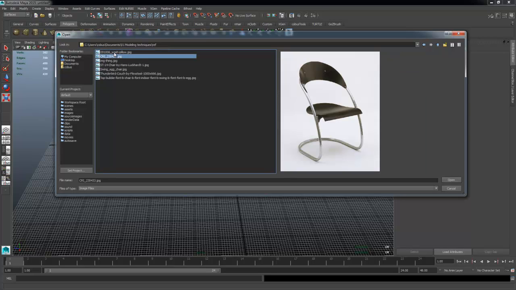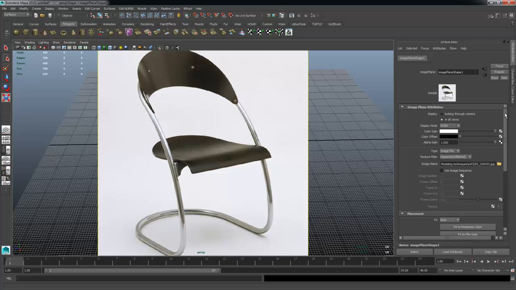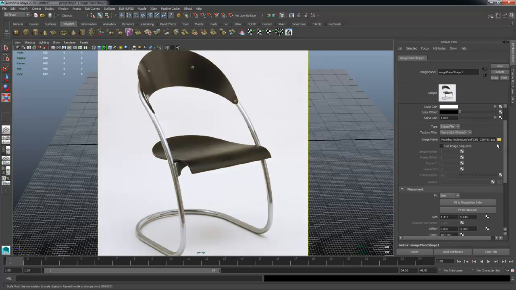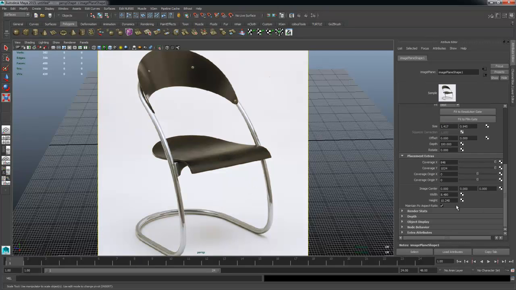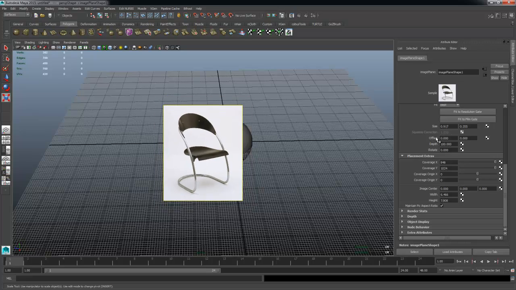I want to start off with the chair because this one has a lot of the techniques built into it. And I feel like this might be the easiest start at this point. I'm going to go to the image plane preferences, and I'm going to shrink down the image width, not too small, just enough so that you guys can actually see what I'm doing. And I'm going to move it off to the side. Let's do image center.